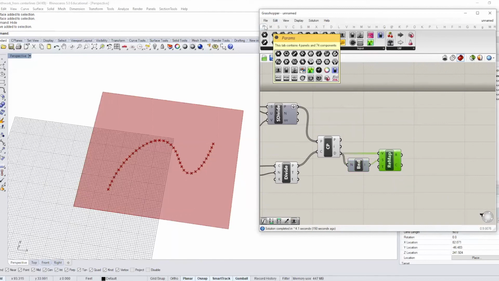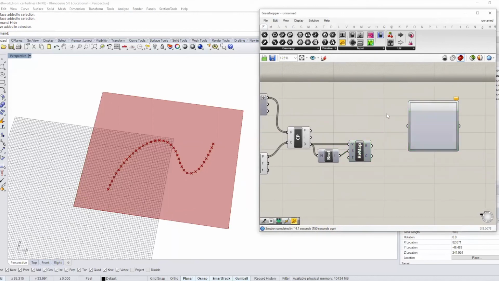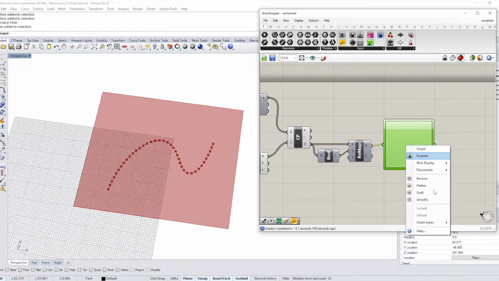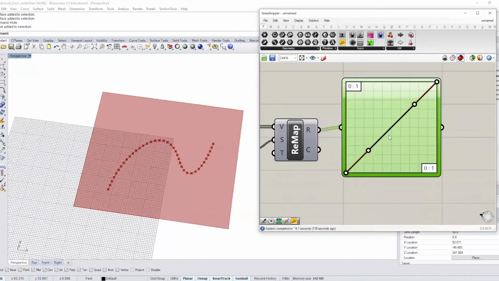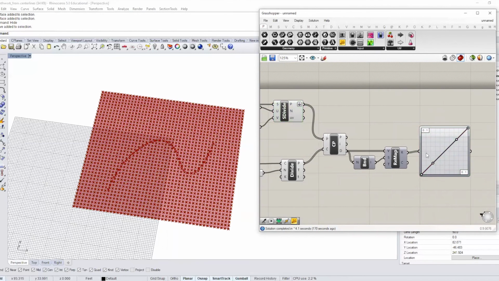So go back to parameters, input, graph mapper. I'm going to use these new values for my graph. Now I'm going to go to my graph type and use the Bezier. So basically the way it's going to work, let me just turn this on real quick.